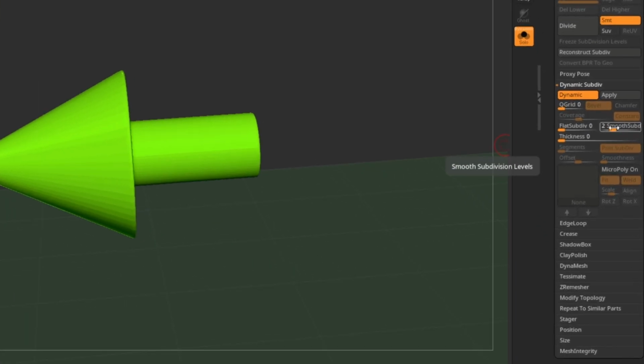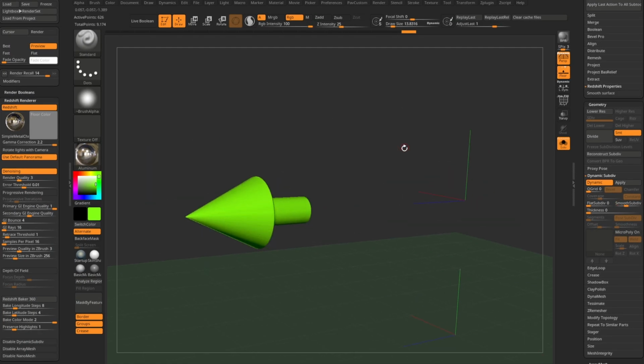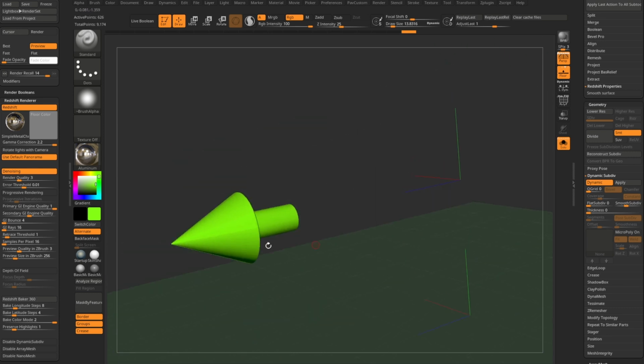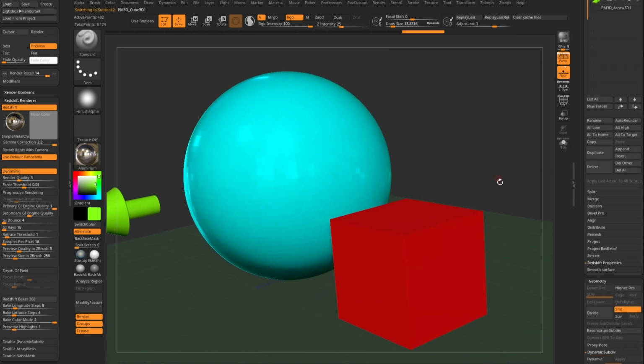If you look over here, when you turn this on, it's just giving you a preview of what this object would look like if you hit subdivide twice. So to make this really smooth, let's make that 3 times. Now we have a preview of what this would look like smooth with our subD control loops built in, and we're getting a much nicer result on this object. Now let's go out of solo mode and talk about this cube right here.